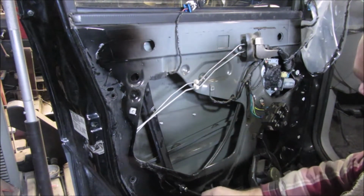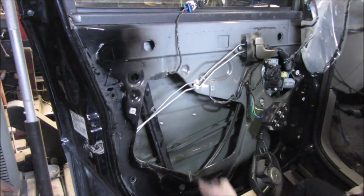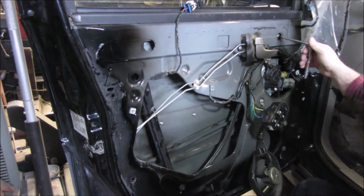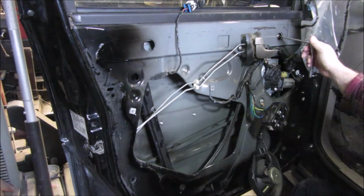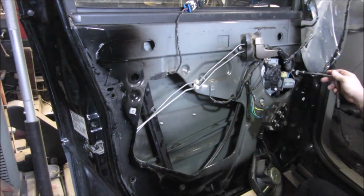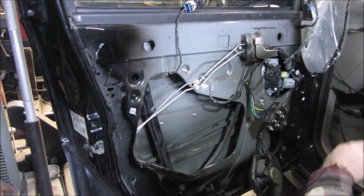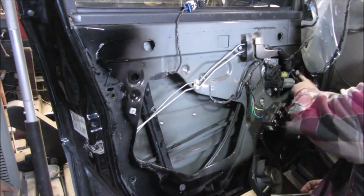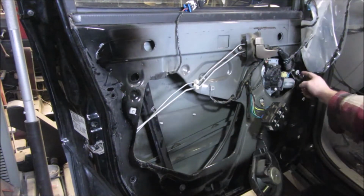We have a bunch of 10mm nuts or bolts we got to pull out of here. Appears to be one here, another one straight over right above the regulator mechanism here, the motor up there, and then one down at the bottom of the motor here. And it looks like there might be two more, one on the right hand side and one right below that down on the bottom corner of the door. I'm not sure about this one here. It might be for something completely different, so I think I'm going to hold off on this one over here.